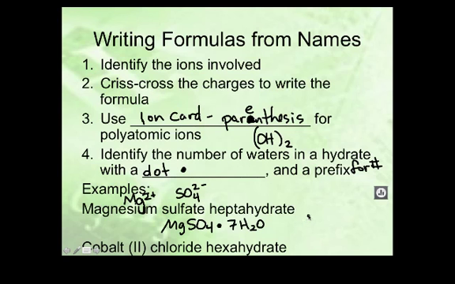Now we've got that cobalt(II) chloride, the pink and blue stuff that I showed you. This hydrated form is pink. Cobalt(II) means it's the kind of cobalt with a 2+ charge, not that there are 2 of them. The Roman numeral tells you the charge. And the charge of chloride we saw earlier is 1-. So now I'm going to crisscross the charges. I need 1 cobalt and 2 chlorines to make this formula. And then how many waters do we want?